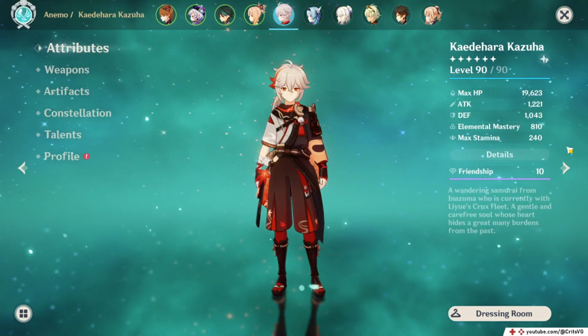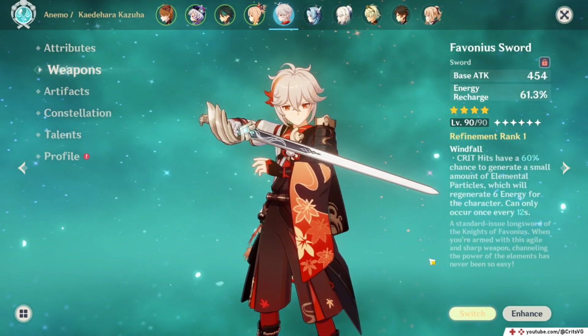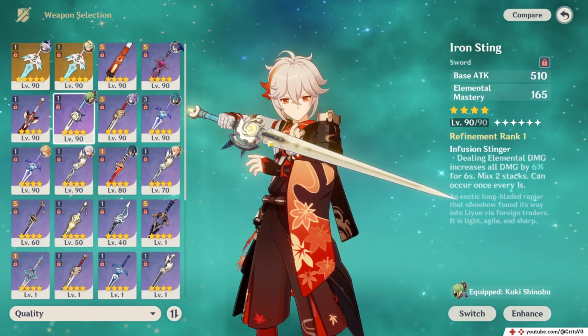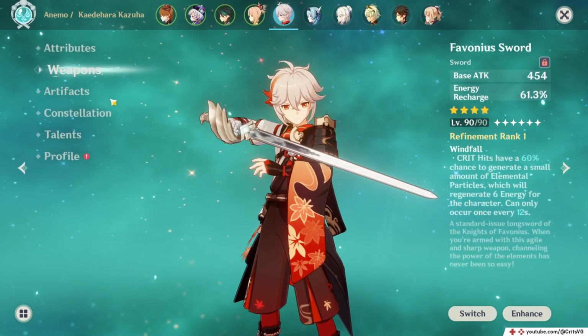They also have Kazuha. He's currently wearing the Favonius sword. Of course, I also could switch to an Iron Sting build, with which he would have close to 1000 EM.